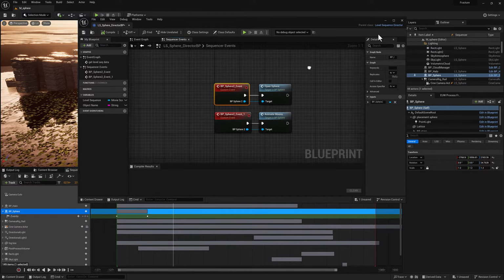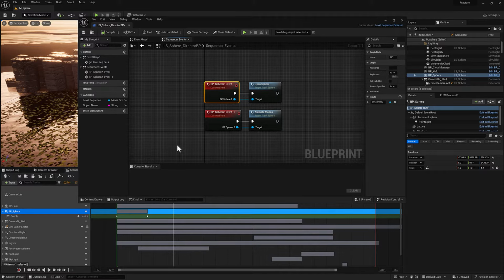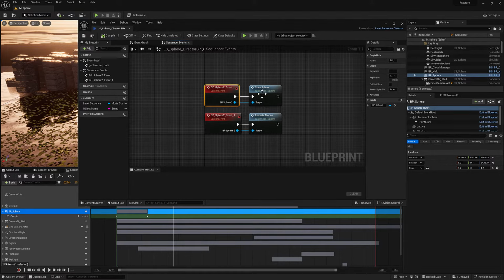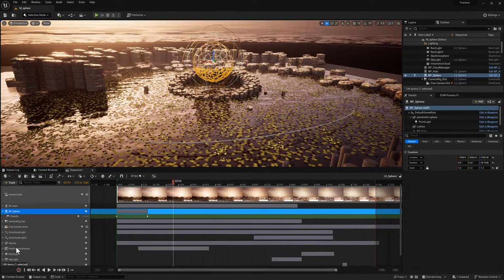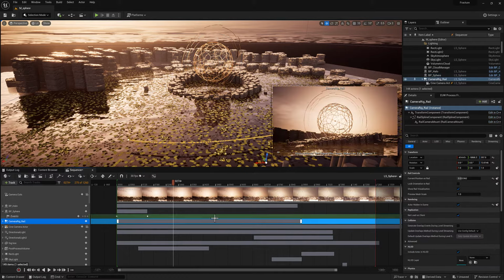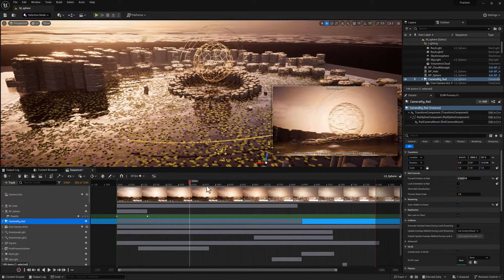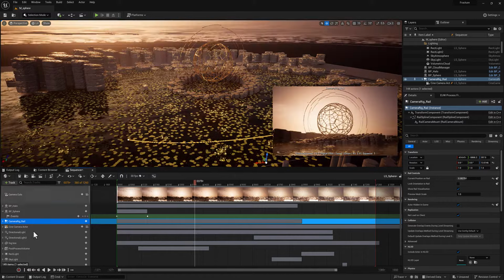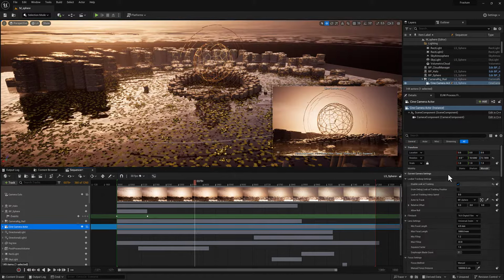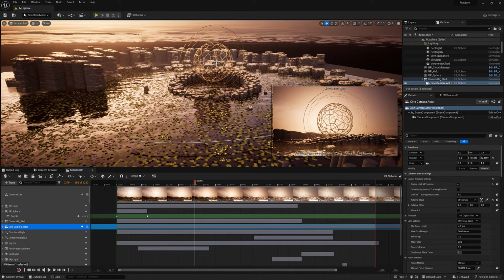The director blueprint is actually really useful, and I'm probably going to do another video on that topic after this one, so stick around for that. There's a lot of really cool stuff that you can do with that blueprint. So anyway, moving on, we've got the camera rig rail, nothing special there. You can see as I scrub through, there is the shot, and there's our center camera actor. It's got look at tracking enabled, and I just have it looking directly at the BP Sphere object there.